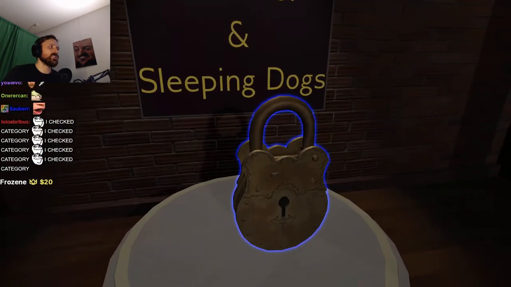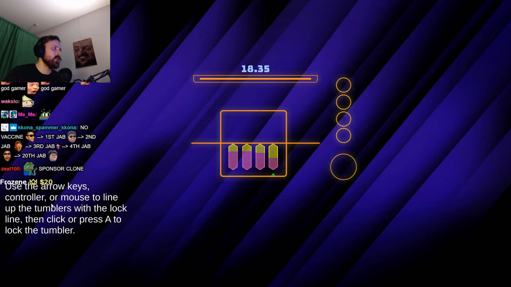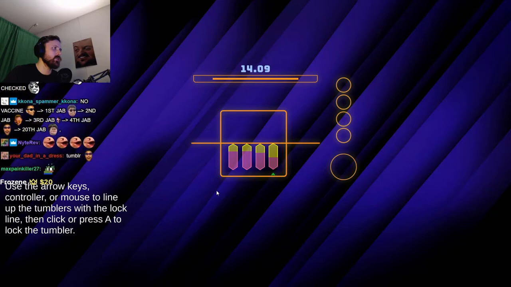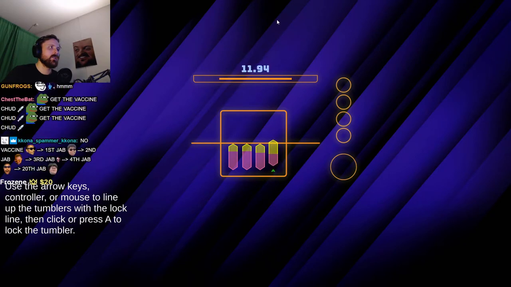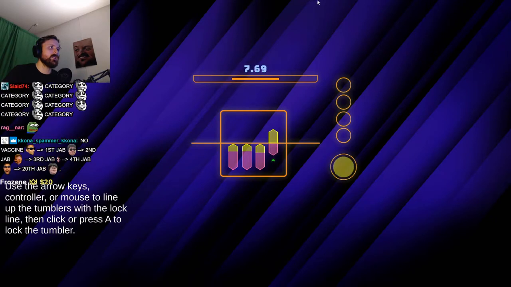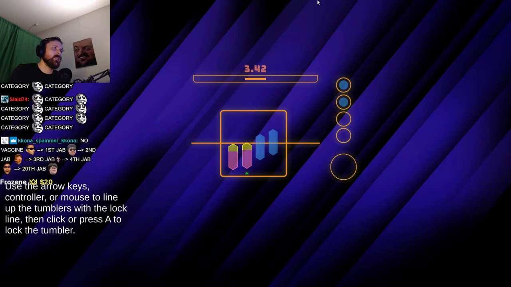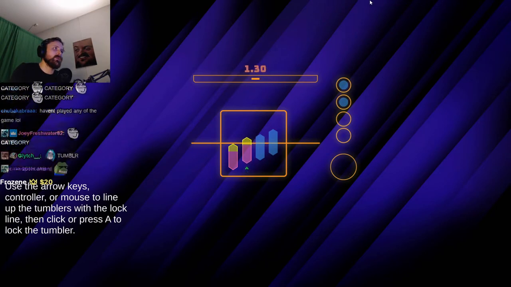Alpha Protocol and Sleeping Dogs. Use arrow keys, controller or mouse to line up tumblers with the lock line and click A with lock tumblers. What is this? For ants? Man, I don't have time. Fucking bitch in my ass.